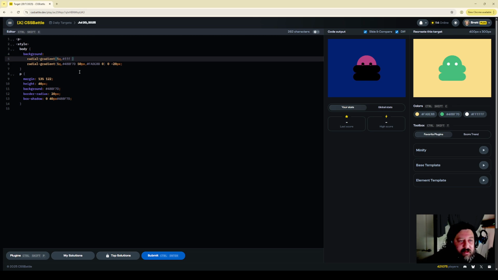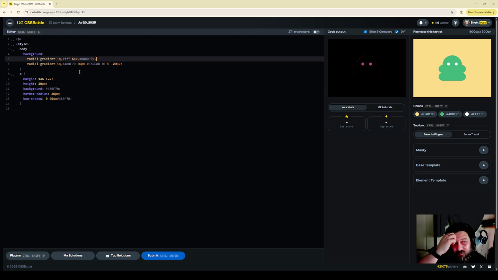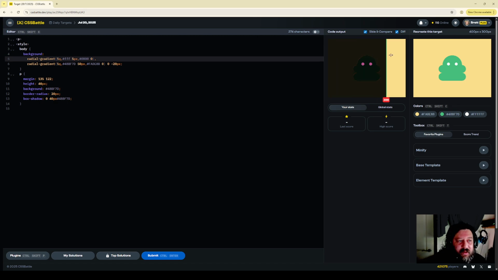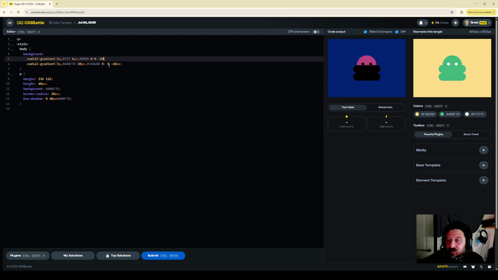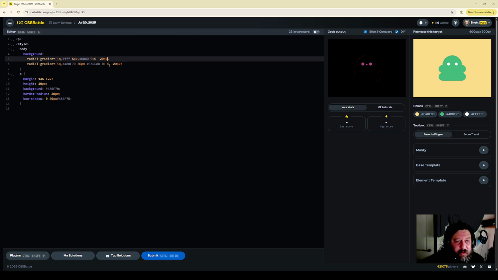Let's first work out how big those are. So let's try a 5 pixel radius and then transparent. Now then, where is that circle? That'll be going in the middle, so we need to move it. 30 pixels up.